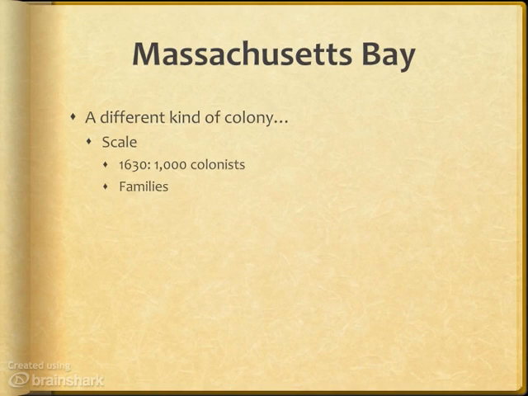Another thing that set Massachusetts apart from Virginia is that this was a colony of families right from the start. Virginia, in contrast, was settled almost exclusively by men. It was years before the colony encouraged women and children to migrate. Nor was agriculture ever the get-rich-quick scheme in Massachusetts that it was in Virginia. Virginia, remember, ultimately got rich off of tobacco. That wasn't the case in Massachusetts, where the soil is very poor and the growing season too short. Ultimately, profit in Massachusetts and in New England in general would come from something other than agriculture.